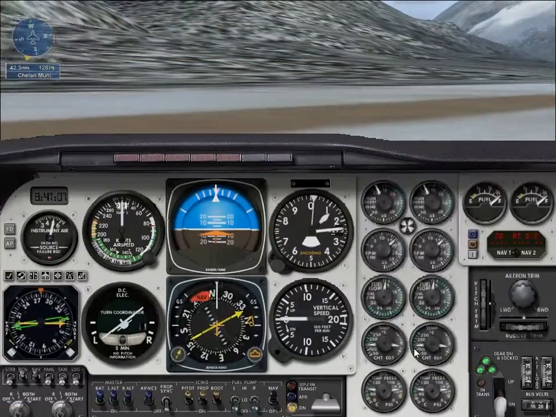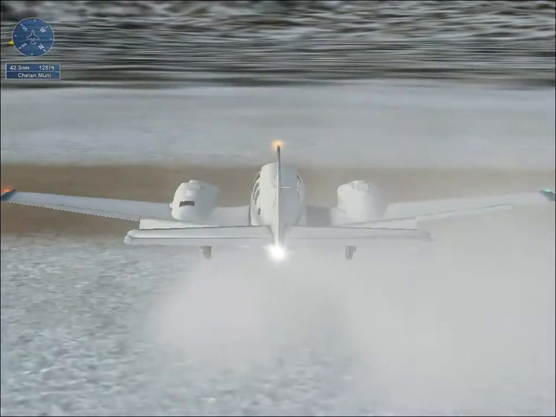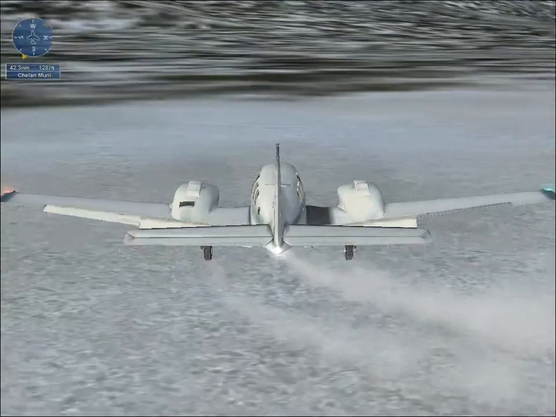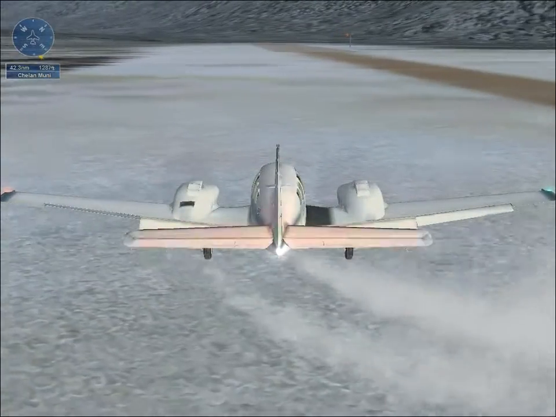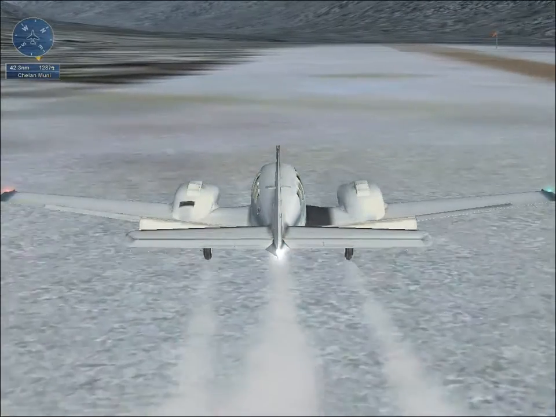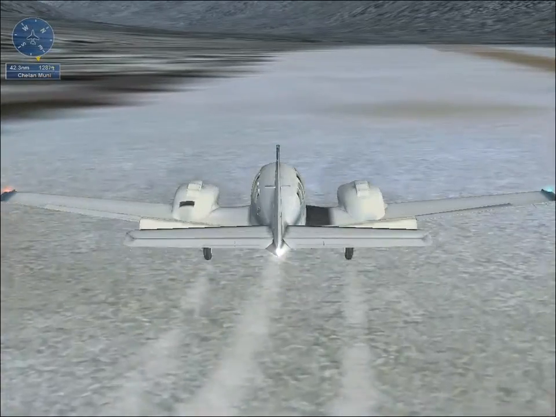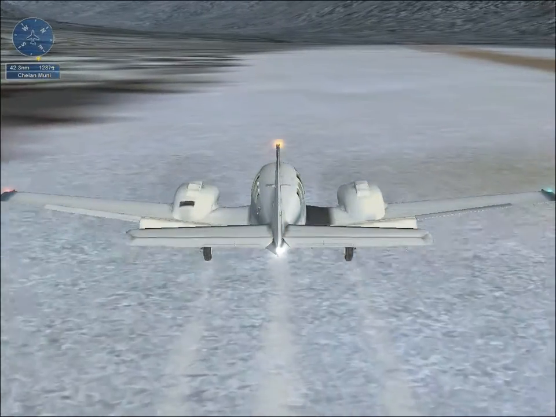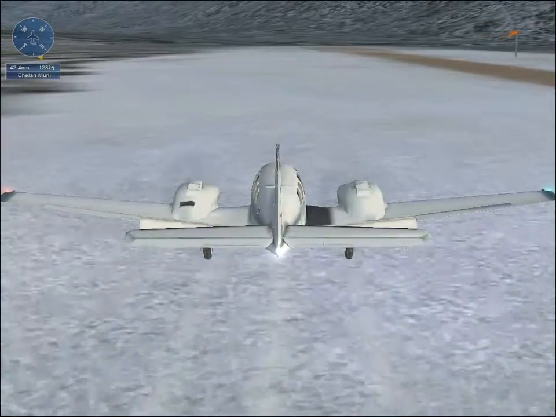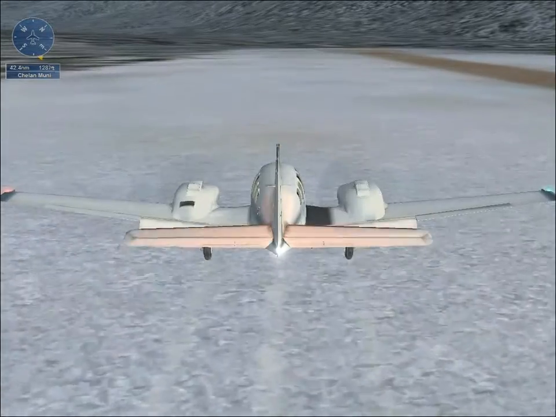Oh my god, what are we doing? Mouse yoke, mouse yoke, mouse yoke. Oh god. It is much easier flying the plane with a mouse yoke on, to be perfectly honest. So we'll just taxi across in this direction. And then we'll hopefully turn onto the runway and take off to the southeast.